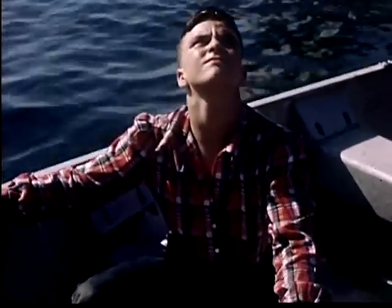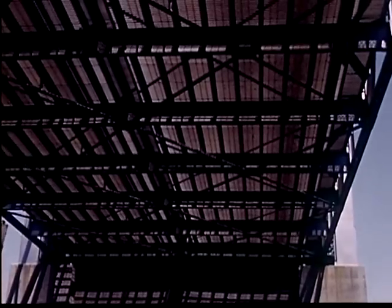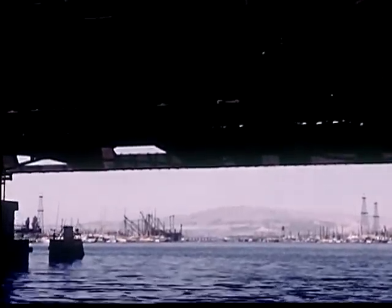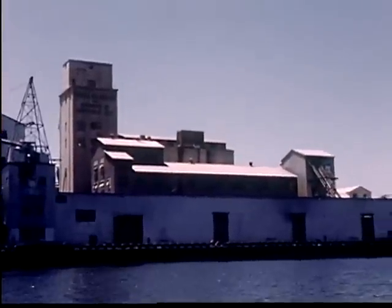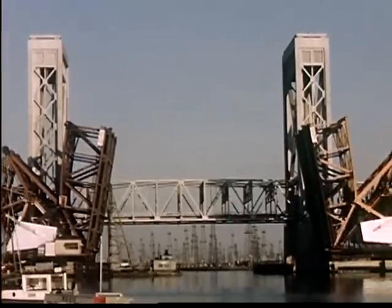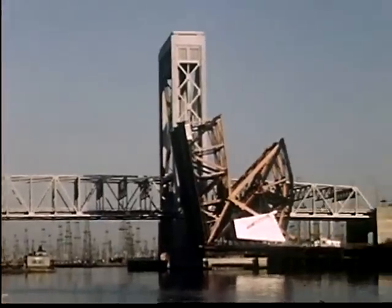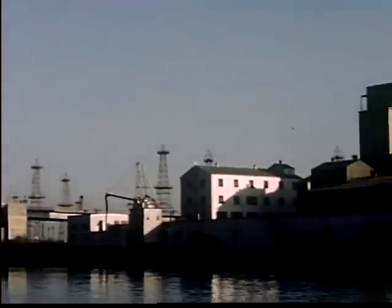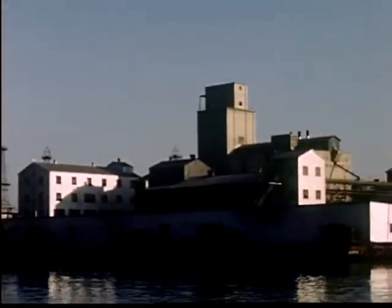Bob looks up as the cars slide over the bridge like large bugs. The bridge floor is open grating because if it were solid it would be too heavy to be raised easily. On the other side of the new bridge is the old bridge which still is in use for cars and trains. Looking back, Bob can see the two bridges. The spans are now raised over the old bridge. Beyond is an oil refinery where coconut oil from the Philippines is refined.